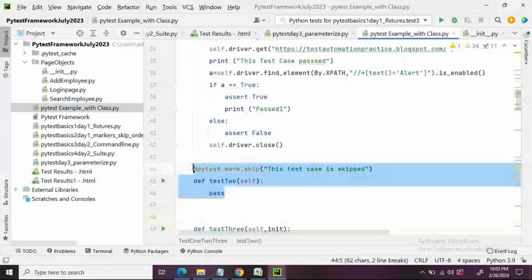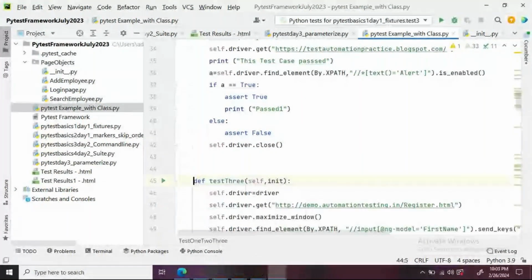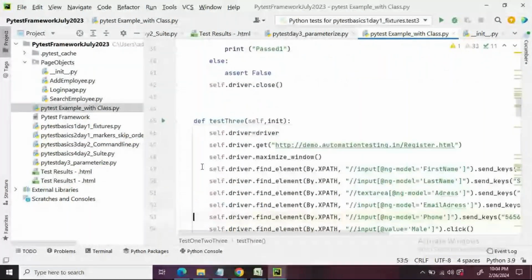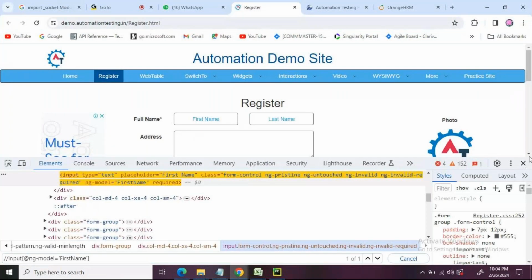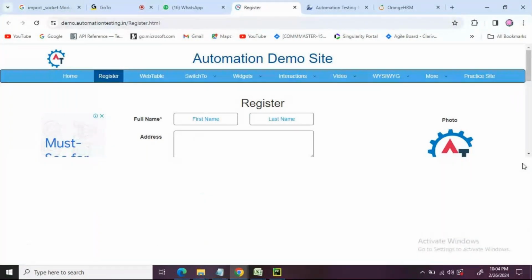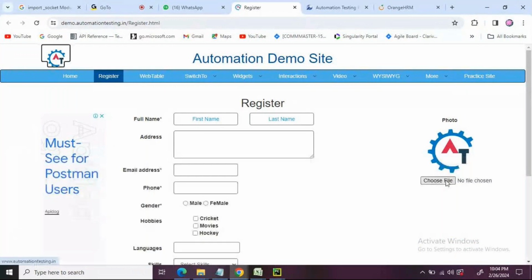In the third test case, I'm entering so much data. This is very, very important. Whatever I'm entering on this page, I'll try to show you. Everyone should know it. We have already seen this, because this is the way we automate everything in a very conditional manner. What are we doing now?